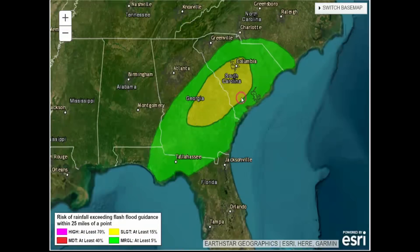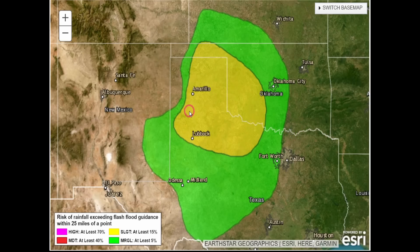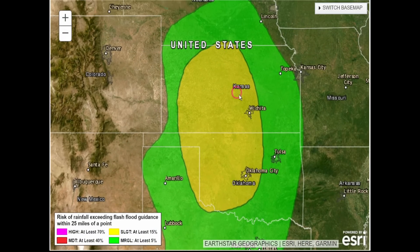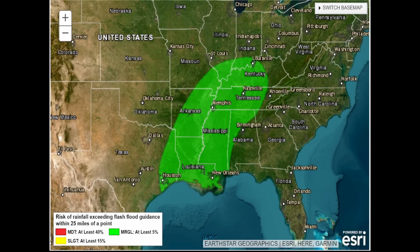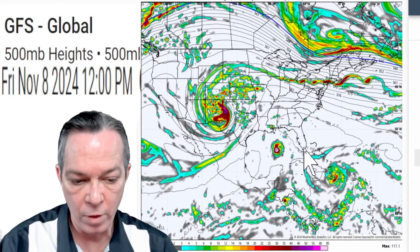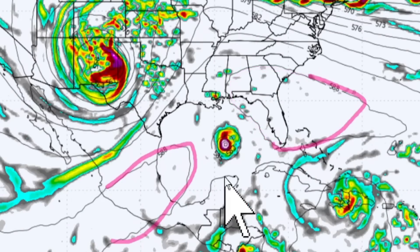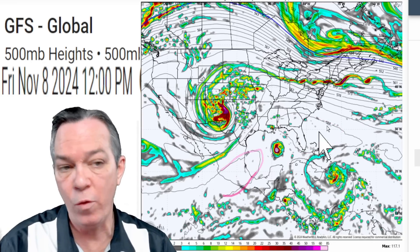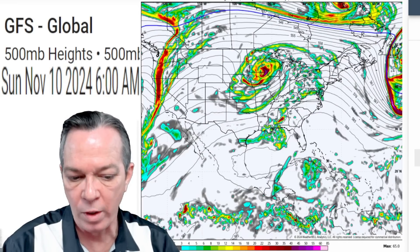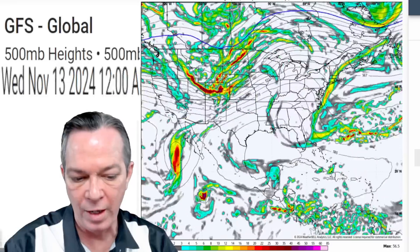For tomorrow the flash flooding risk changes — you have your slight and marginal risks, but also that storm system growing over here for the south. As you go through Friday this is going to grow into Kansas and a little bit of southern Nebraska with flash flooding. Once you go to Saturday it moves around, and on Sunday you can see the pivotal point with the GFS — right before 72 hours — where your high pressure is steering this, and your upper-level high is also steering this; they're kind of combating each other, that's why it's moving very slowly. The latest run shows it a little further towards the south and it really dissipates quickly.